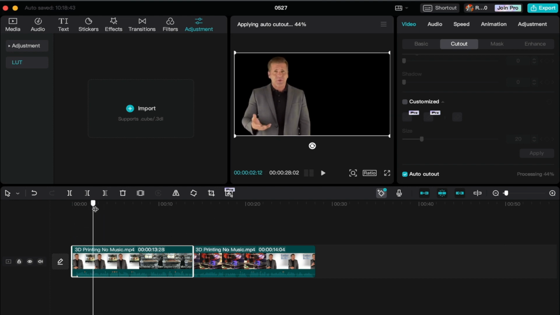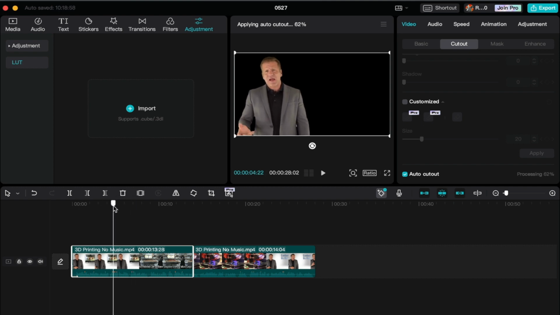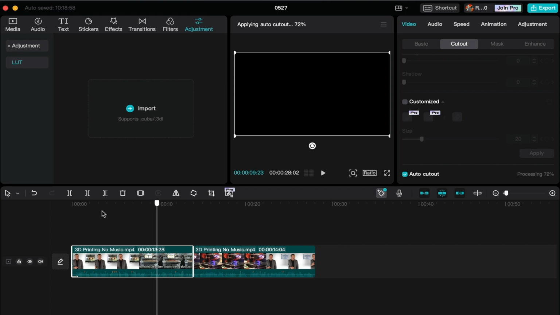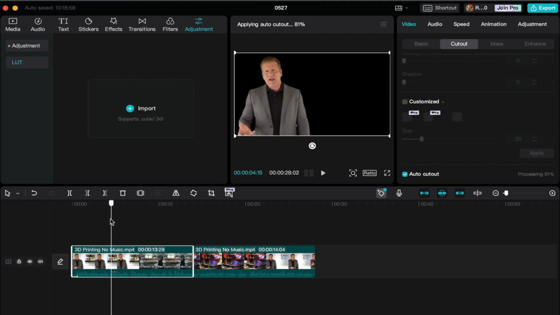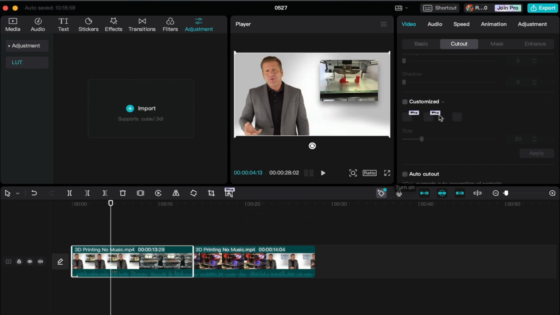And there you go. He's now cut out of the background. I mean, look how fast and easy that was to do. Now it's going to mess up our stuff over here, so we'd want to just do it to this particular spot. But how amazing is that? There's no green screen there. That is just us cutting him out of that background just by pressing one button.